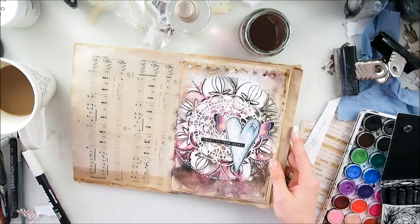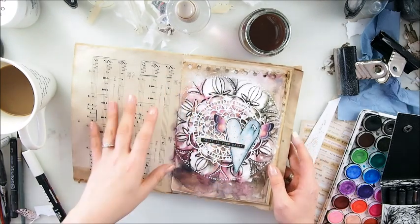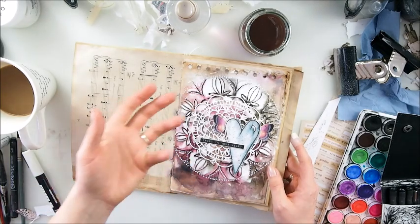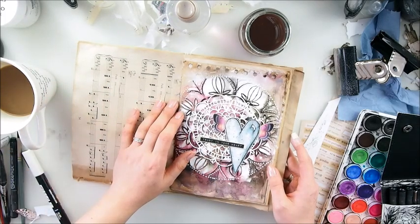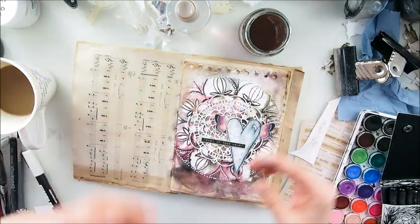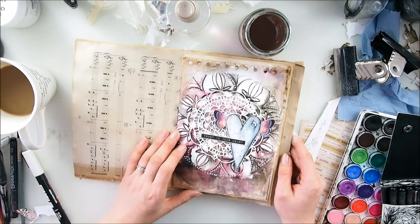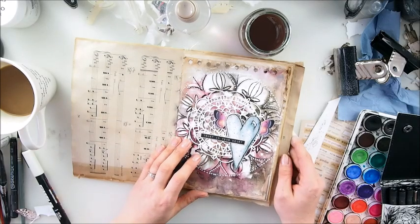But in order to come up with designs like that when you are in the making of a different style, it's kind of hard to get into it. So I'm challenging myself yet again. I didn't create such a simple and abstract-ish page in a long time. I'm used to my spreads on two pages. We have flowers, we have texture. I love that, something different. So although it wasn't 5 minutes, I hope you still enjoyed this half an hour with me.